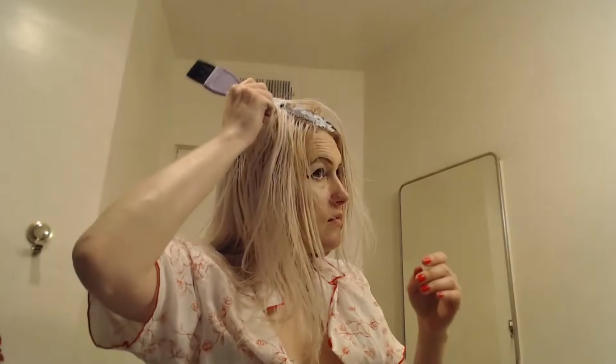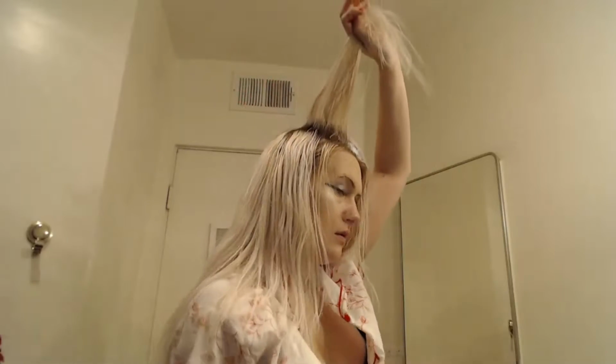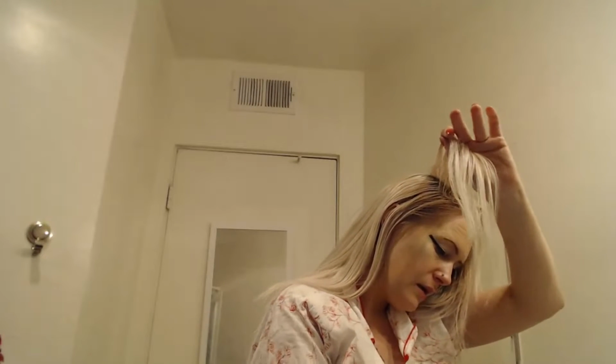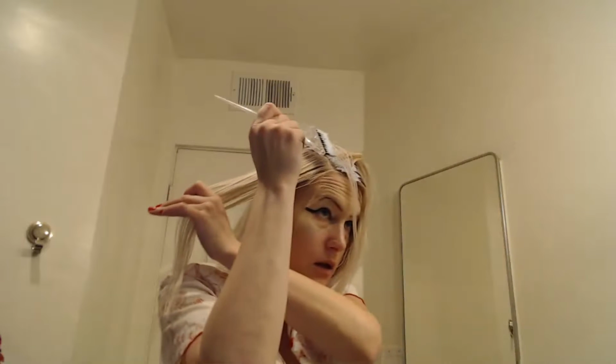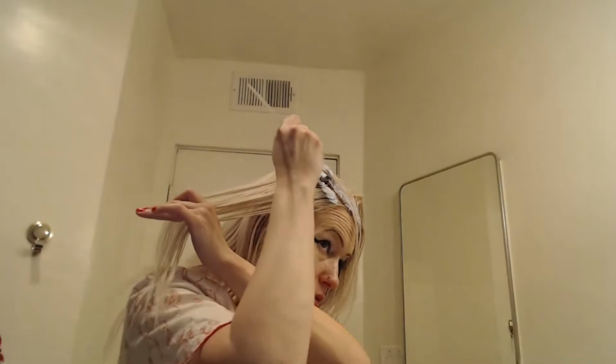I have to use this one as my tail comb now. Very, very thin. Party foul. Okay. All right.